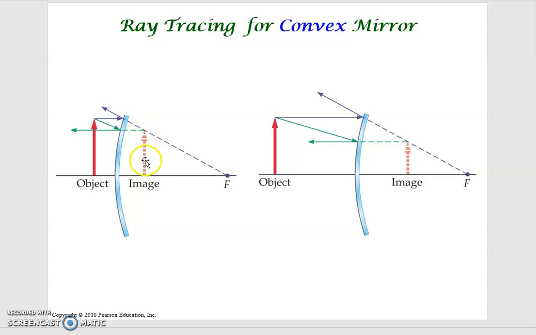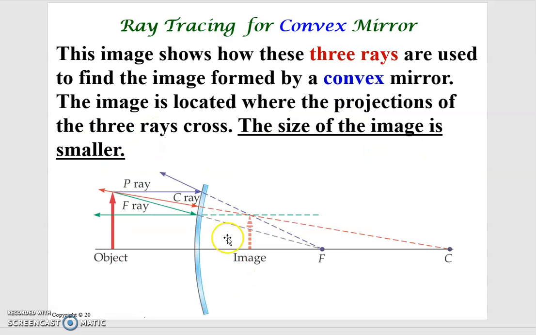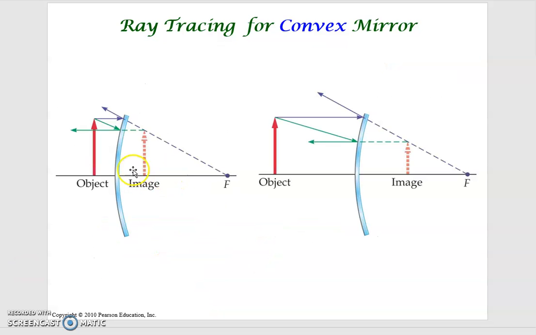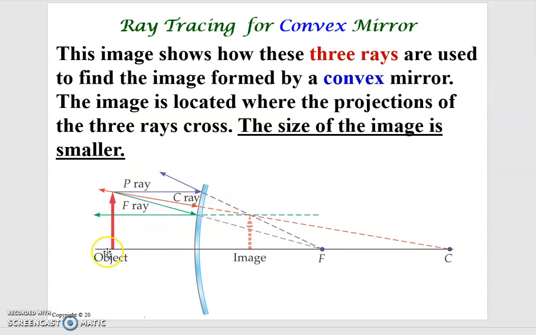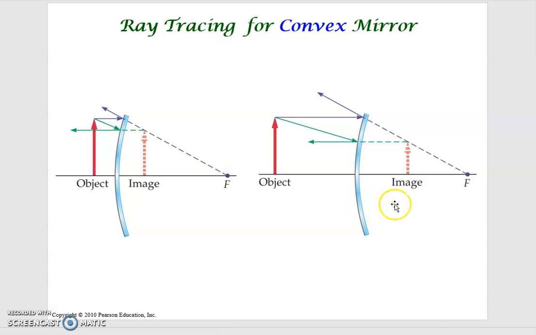But you will find out it becomes bigger when you compare with the original image formed. So when the object gets closer, the image formed will be closer to the mirror and also become bigger. But still, it is smaller than the original size. But if you try to move the object a little bit away from the mirror, then not a surprise to you, you're still going to form the image behind the mirror, but now the image will get smaller.